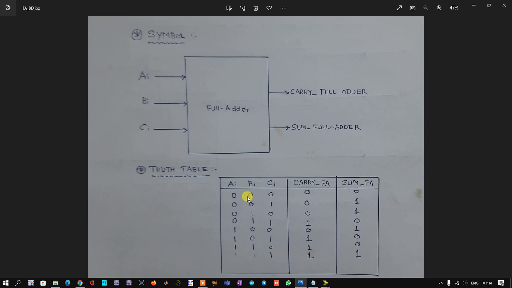And we see here that AI is 4 zeros and 4 ones, BI is 2 zeros and 2 ones, and CI is 0 and 1. Which means that when the signal AI completes one cycle, BI completes 2 cycles, and CI completes 4 cycles. That means the signal BI has double the frequency that of AI, and CI has double the frequency that of BI, or 4 times the frequency of AI. So in VHDL, we cannot define frequency directly, but we have to define it in terms of the time period.